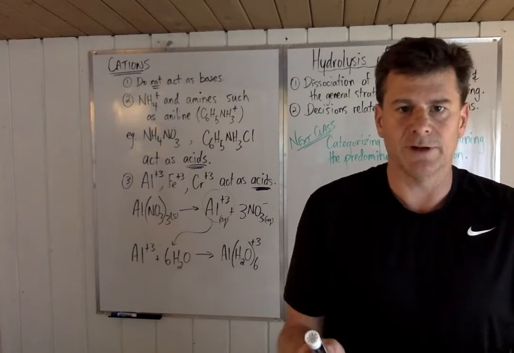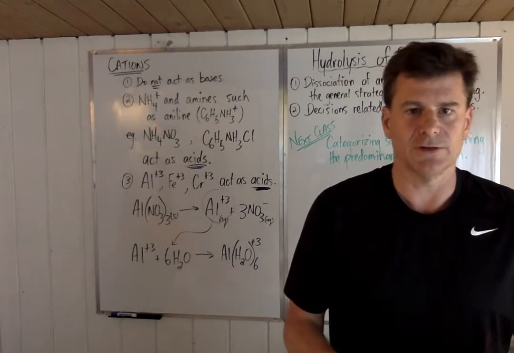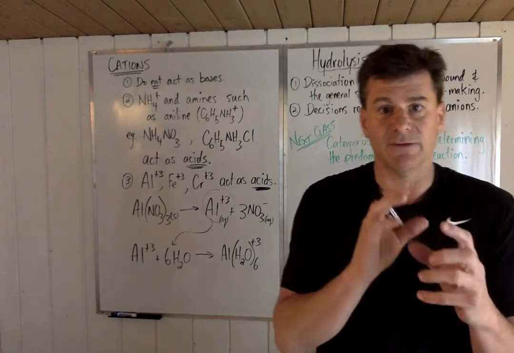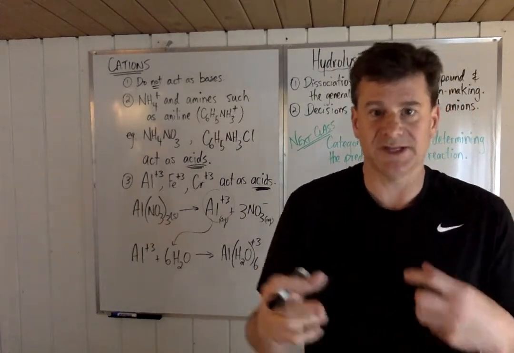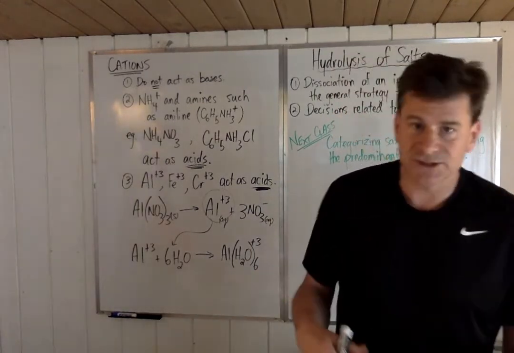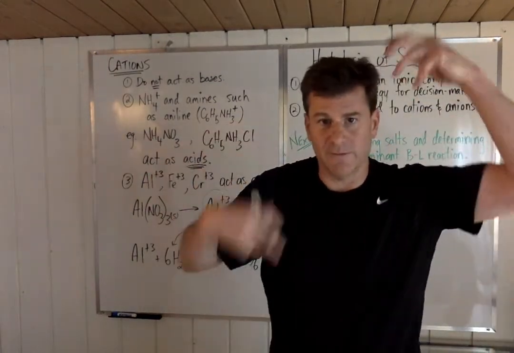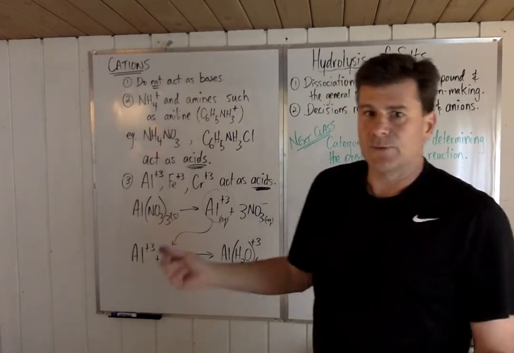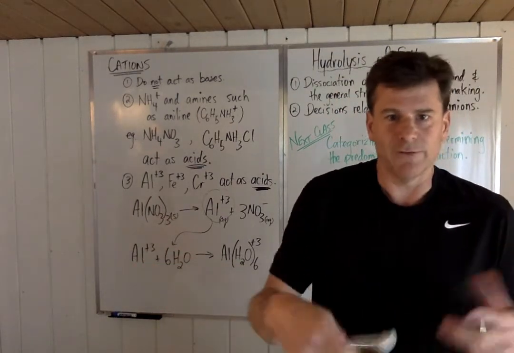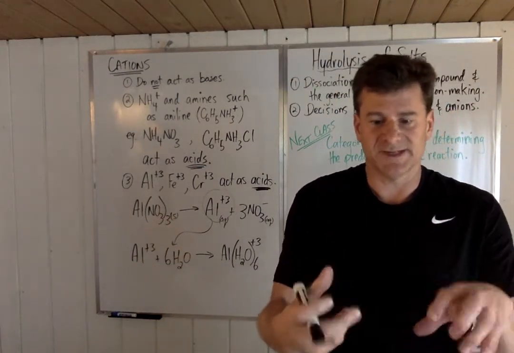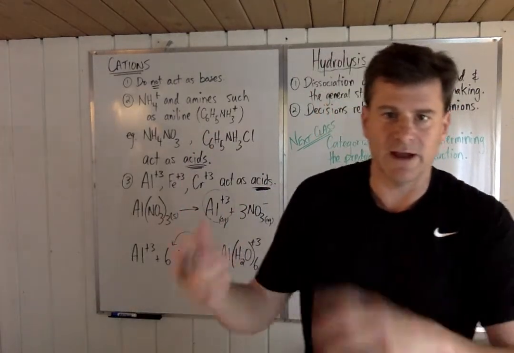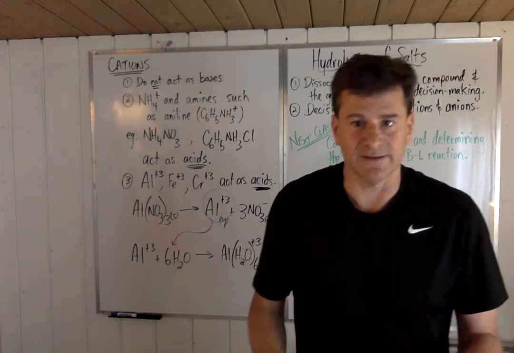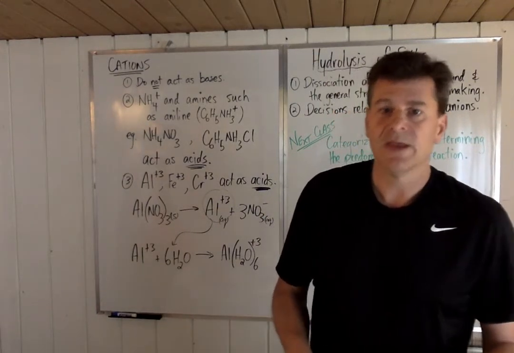So the aluminum now has six water molecules stuck on the outside of it, like styrofoam with static electricity sticking onto you. So imagine you're walking around and you've got these six styrofoam things sticking off of you and they won't let go. That's what the aluminum looks like. It's floating around in the water with six water molecules stuck onto it, and it's like, get off of me. And they don't. They just stick around like one big giant unit.